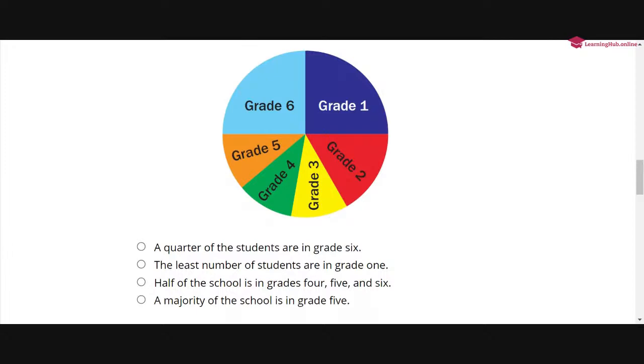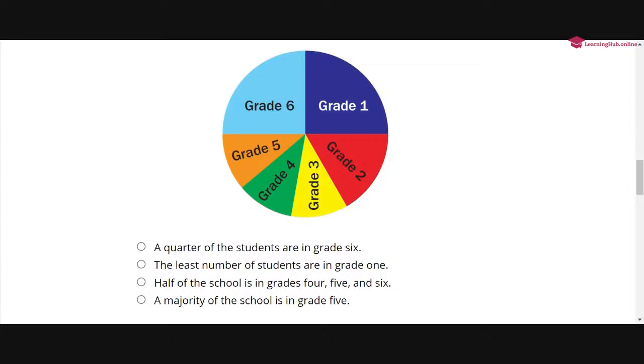All right. So a quarter of the students are in grade 6. Look at that graph, guys. Do you agree that a quarter of the students are in grade 6? See this area right here, this light blue? Yeah, this is a quarter. Grade 1 is showing a quarter too. And then all of this would make up a half of the pie chart. See this, guys? Grade 6, quarter. Grade 1, a quarter. And all of this down here would make up a half. So it says a quarter of the students are in grade 6. That is correct.